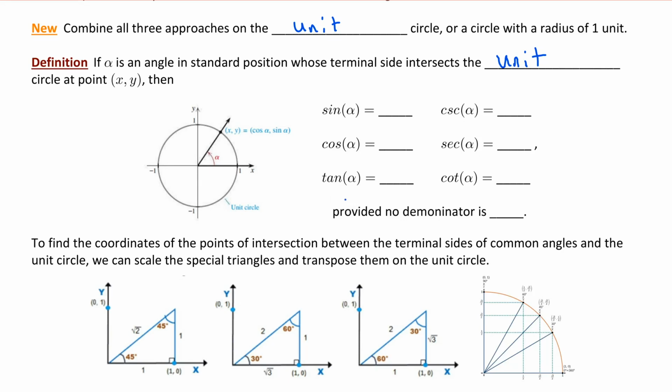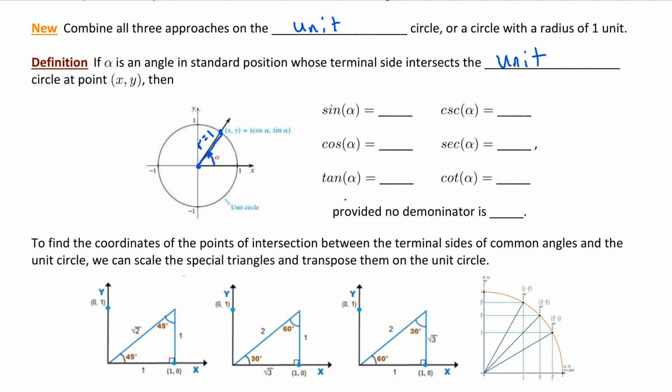So notice we still have an angle alpha in standard position. And previously our goal was to find a point x y on the terminal side of that angle. What's different here is that now the distance between the origin and this terminal point will be 1. So the radius of the circle that we're considering is 1. So how do we find that point x y that is exactly 1 unit away from the origin? We'll talk about how to do that in a minute, but for now, let's see how the definition of our trigonometric functions simplifies.